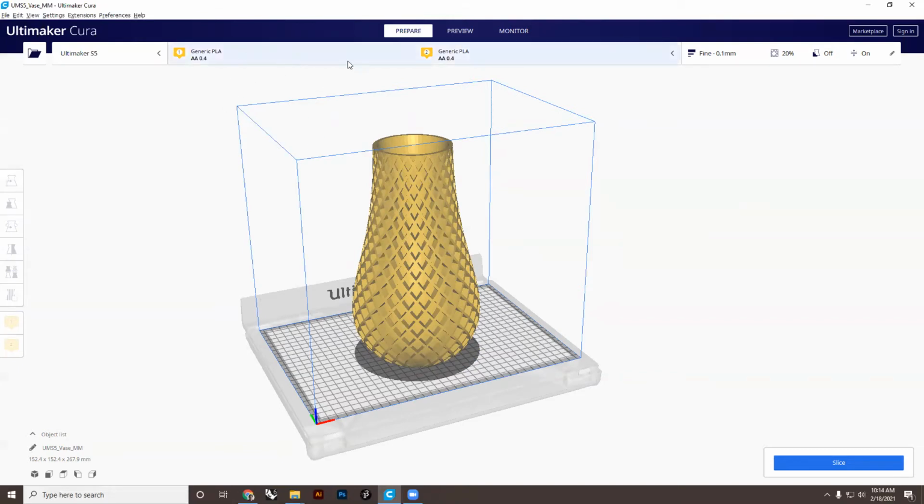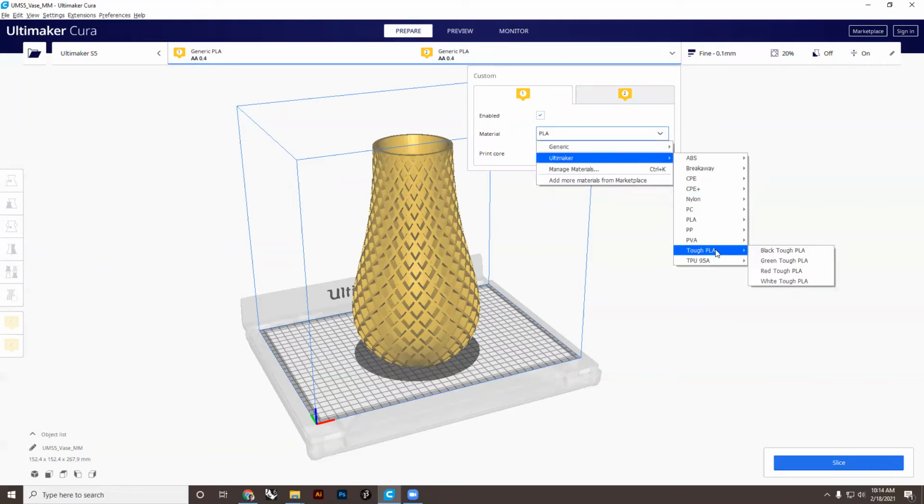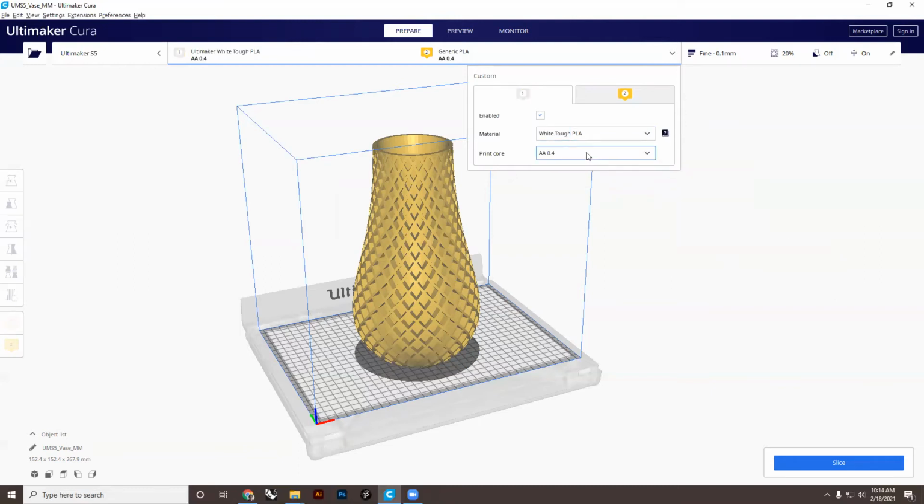But if we move forward past that, as I mentioned, you have the option to set different types of materials up here. In the lab, we always provide the tough white PLA by Ultimaker as our default standard material, and our print core is 0.4. This is talking about the resolution. So the larger that you move up in this print core size, the more filament is going to come out, and you'll lose a little bit of resolution. So typically, you can alternate between 0.25 and 0.8. We do 0.4 as a kind of nice balance, a trade-off between speed and resolution.